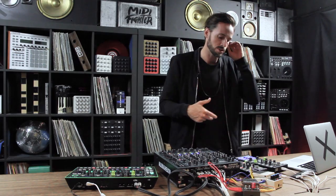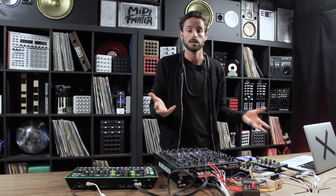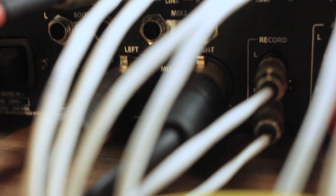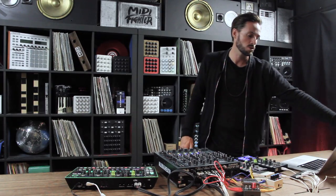This sound card also has some additional outputs on the front. I could use the headphones to get a fourth channel, but I'm actually going into the fourth channel with my TR8 — running straight out of the TR8 into the fourth channel and mixing the TR8 with three different songs from Traktor, leaving the fourth deck kind of empty for now. Then, so I can record my setup, I'm using the last pair of cables in this multi-core cable. Multi-core cables typically have eight or sixteen cables, giving you four channels of left and right. I'm using seven and eight going out of the record output, back into my sound card, and then I've got that set up to record in Traktor.